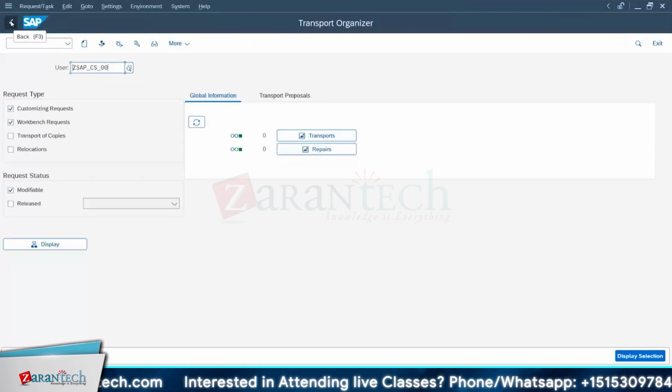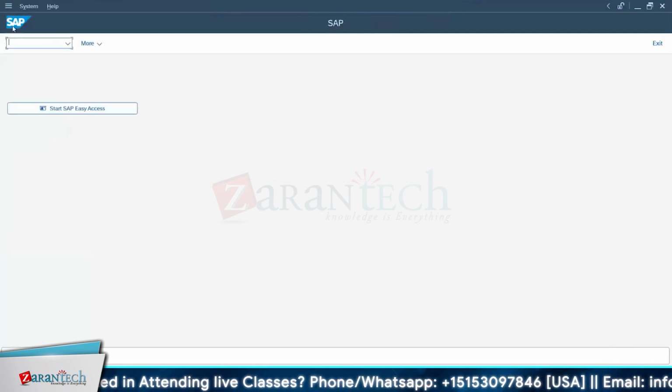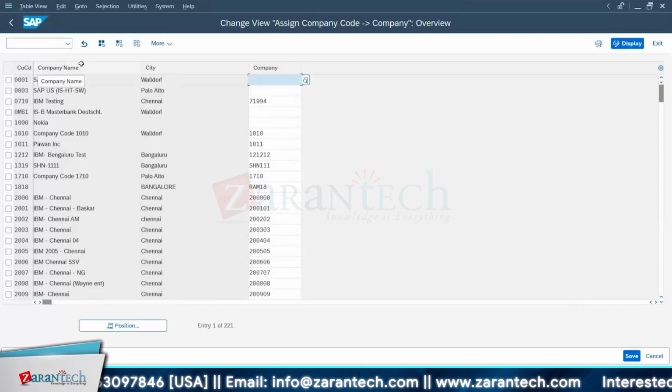So for that, it is SE09, and you will see your code. I just showed that. Now I created my company code. My next task is to assign the company to the company code, or the company code to the company. For that, I need to go to OX16. In this case, I will go to the bottom, because on top I don't have an option to create.